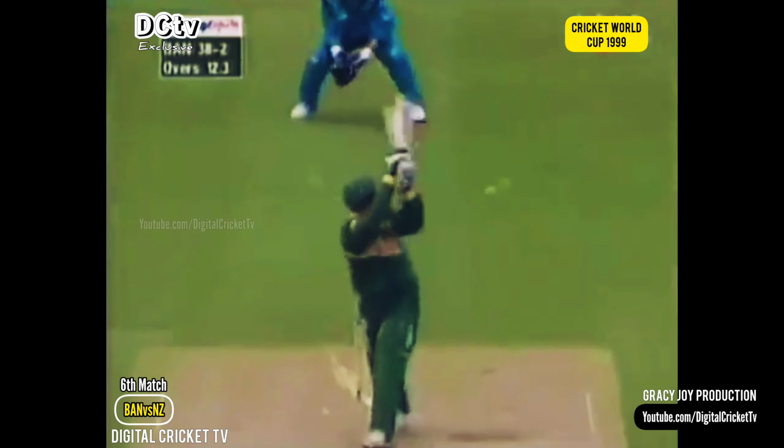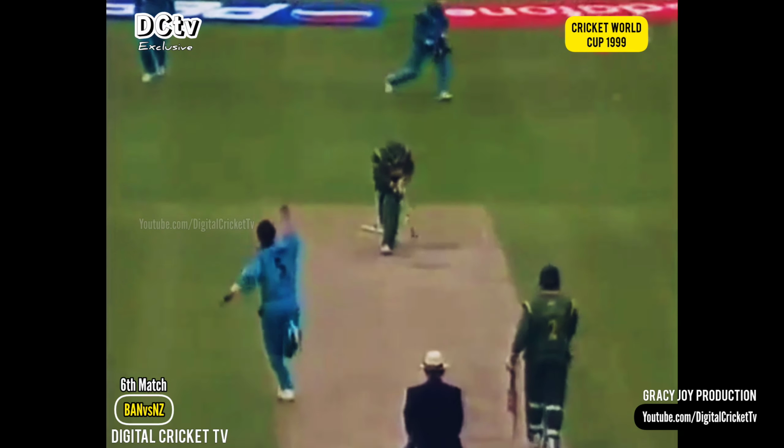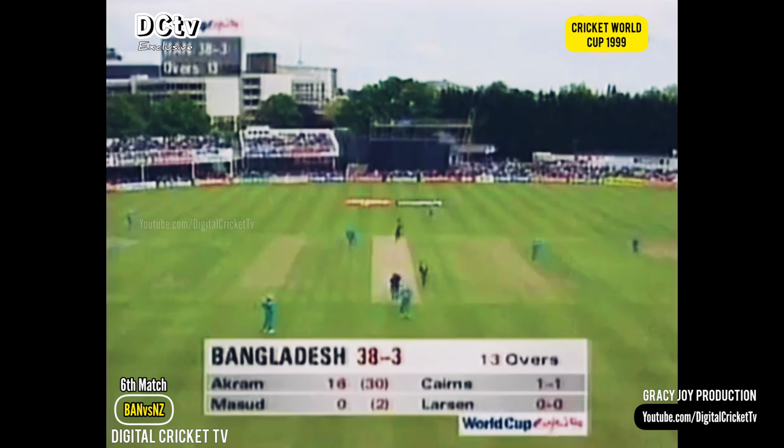Chris Cairns to continue. And there you go, he hits the stumps hard at times as well. Straight through Enamul Islam there. Playing way across the line at that, and really Cairns was too quick and too straight. So a tremendous blow for New Zealand just when Bangladesh were setting their innings back to rights. Enamul Islam right across the line, clean bowled. So the captain of Bangladesh goes for 15, and Bangladesh now 38 for 3. Really, that was a shot you'd expect to see more at the latter stages of a 50-over match rather than in the 13th over. And the number 5 batsman for Bangladesh, Khalid Masood.